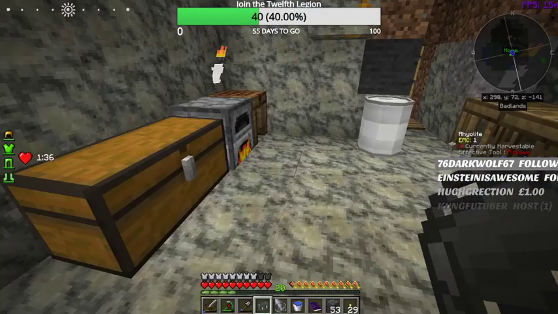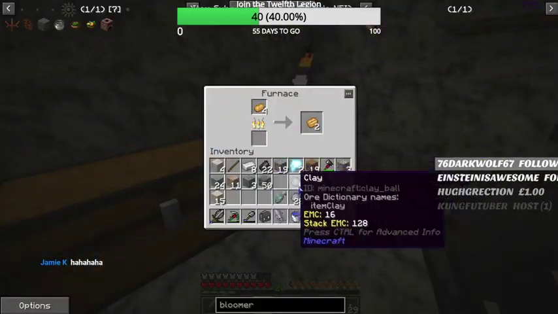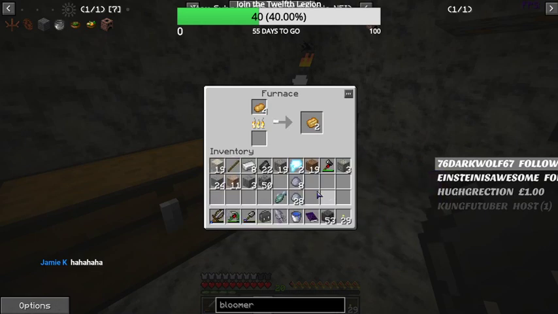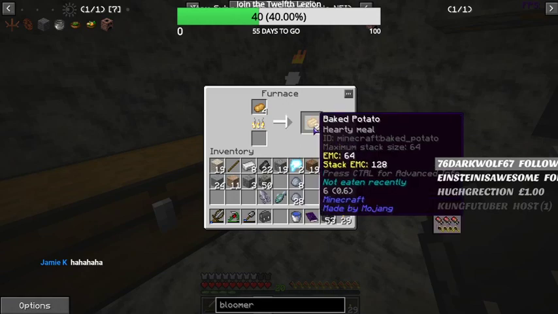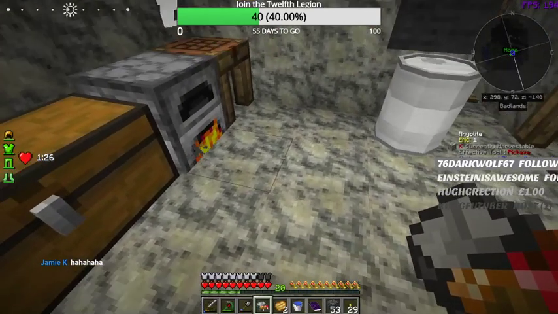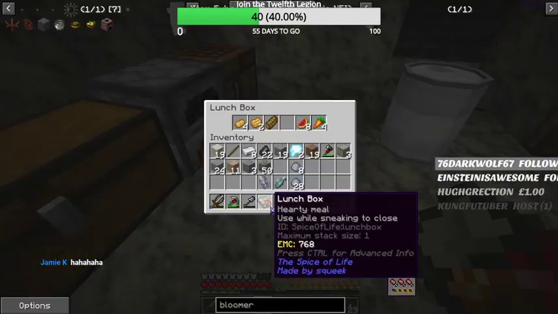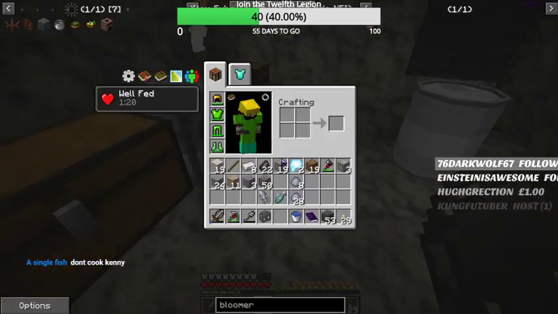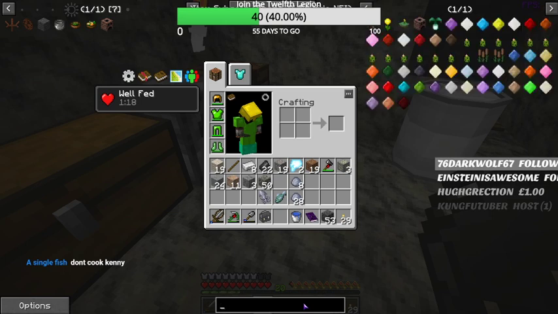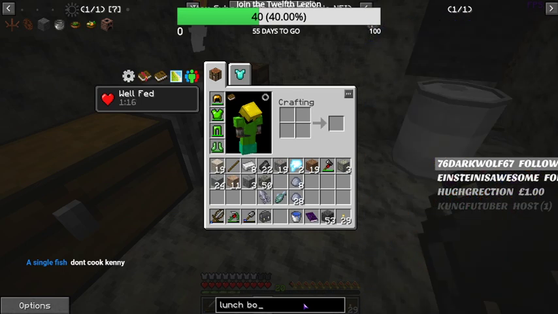Right, we need fish. I'm going to cook this guy up. That's probably a good shout. And this calamari, because I'm not eating either of these guys either. Okay. So that's good. Baked potatoes are a decent food source. They're not a good food source, but they're okay. I feel like we need a few lunch boxes. Can we make a few of them? How hard are they to make again? Lunch box.